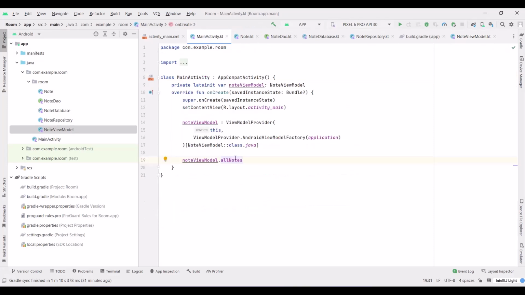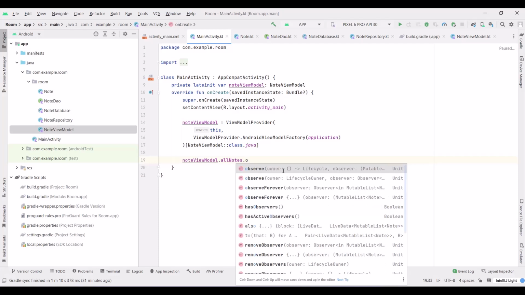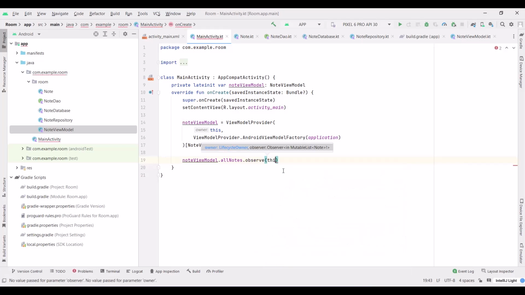So let's go back in MainActivity. I'm gonna put dot observe, and I'm gonna choose this one, observe. I'm gonna pass first this, and then the observer. And the observer is a lambda function. So I'm gonna put curly braces, and here we can type list arrow and press enter, and here you'll see when we create the recycler view, we're gonna add our data from this list.